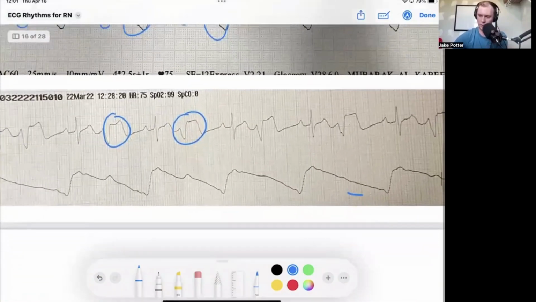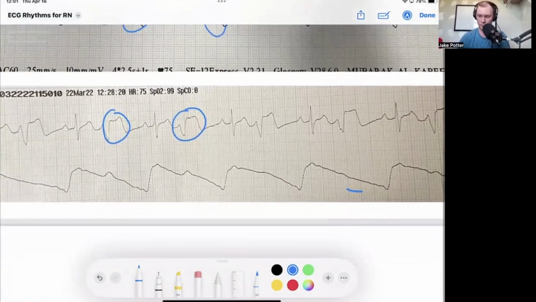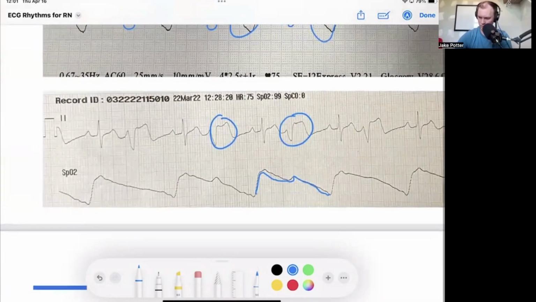Okay, so another really cool thing that I wanted to include in here because it's very interesting. You can have what's called perfusing and non-perfusing PVCs. Basically, does that PVC generate contraction? Does it generate some bit of outflow? And you'll see that this is the pulse ox waveform right here, the pleth. So normally, as you see here, you have this normal pulse ox, and it should go down and then come back up if this PVC is perfusing. So this is a non-perfusing.